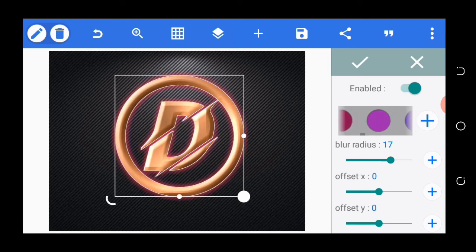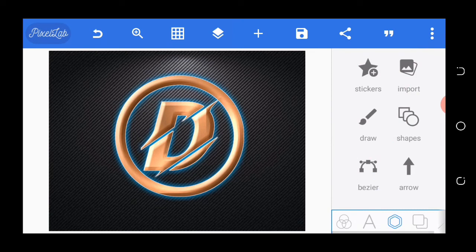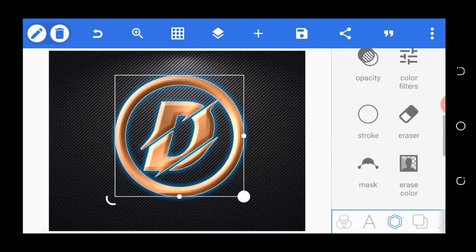You have all of this. You can do anything you like with all of these. In case you want your logo to have something like a multicolored skin, something like this. You see, this is good. The logo is glowing, and if you see this, you like it, isn't it?